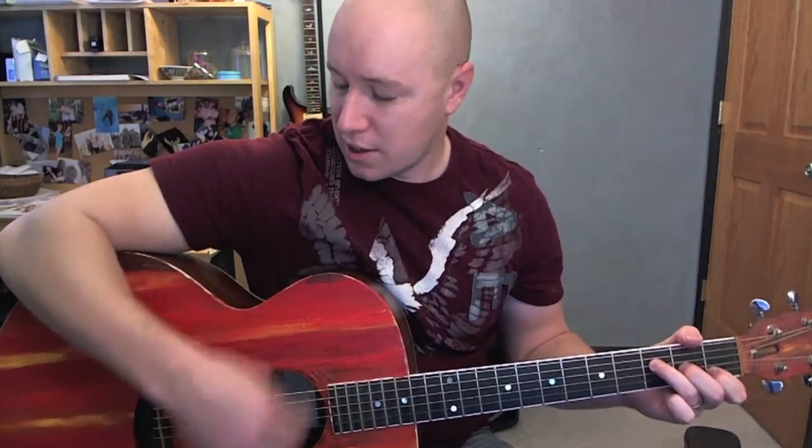Strumming pattern. Down, down, down, up, down, down. So it's like down, down, down, up. There it is. Down, down, down, up, and it keeps on going. I may make some small changes, but that's the basis of what I've been using.